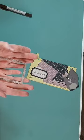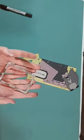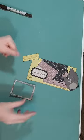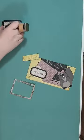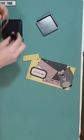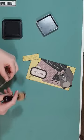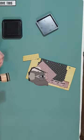But remember, if you work with this distress embossing glaze, it is a transparent embossing powder with some color in it. But it depends on which color your background is, how the color will turn out. So yes, that's what I want to share. Now we can finish the page. So I do some inking on these edges. And you can also do this with these characters or flowers or things the same way. It's a really cool technique.